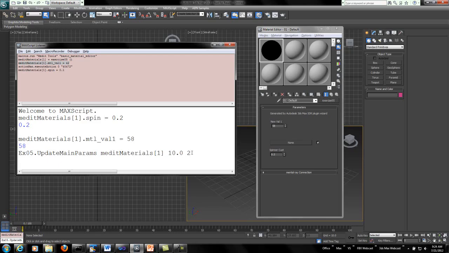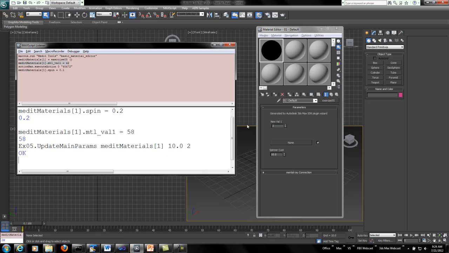Okay, so if we just go ahead and run that, you'll see it should update. Okay, so 2 and 10. Now, just to show the error handling, if we were to pass in, let's say, slot 2, so let me build this up real quick, slot 2, and give it some values.